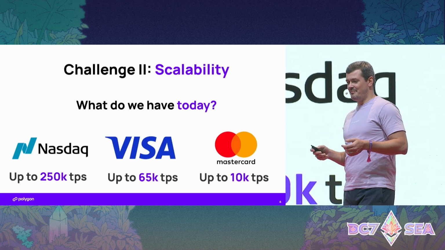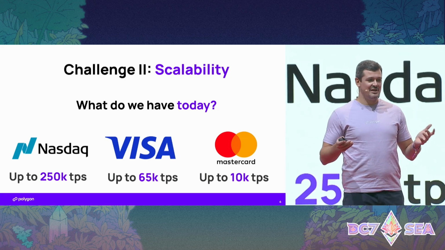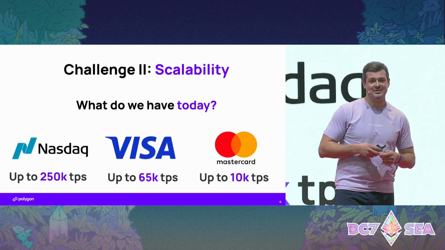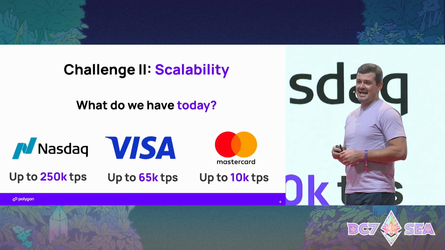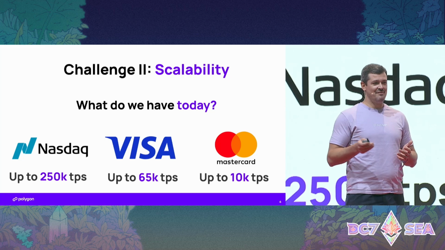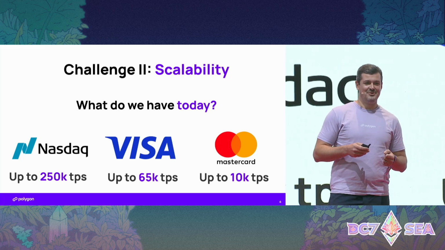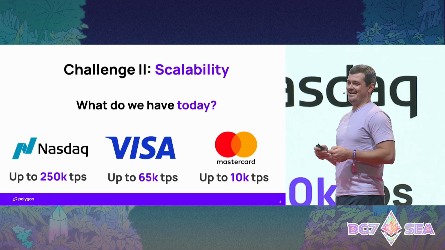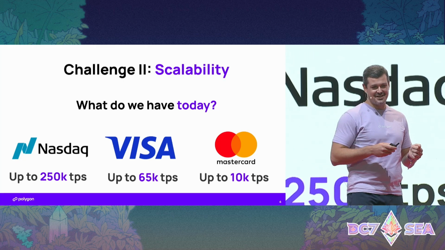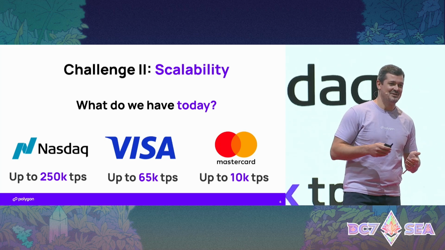Similarly, we've got a scalability problem. If we want Web3 to scale to the size of the internet, then we should probably compare to what currently is using the internet. And when we look at that, what we see is MasterCard, Visa, NASDAQ, and I do not believe we actually have a network that can handle the load of any of those. I think we've heard many state that they want blockchains to be able to handle a load like NASDAQ, and that is 250,000 transactions per second, which no network is even close to being able to handle in any way whatsoever.